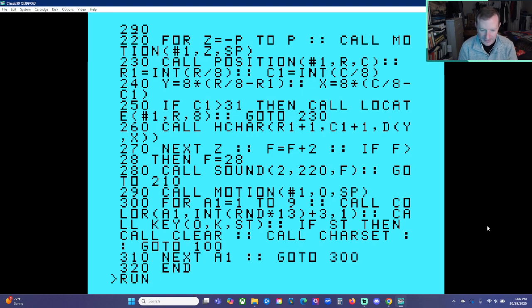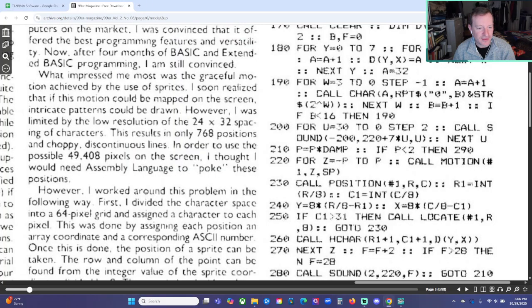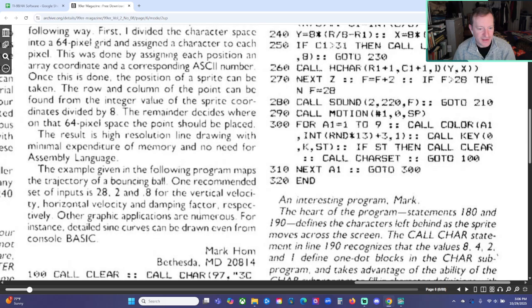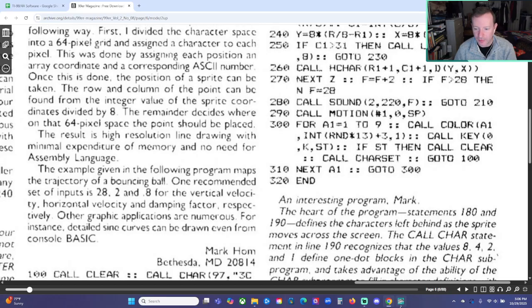Okay, let's run it and see what we get. We're going to use the same suggested values, which are 28, 2, and 0.8. I'm sure I got those right. 28, 2, and 0.8. Yes.